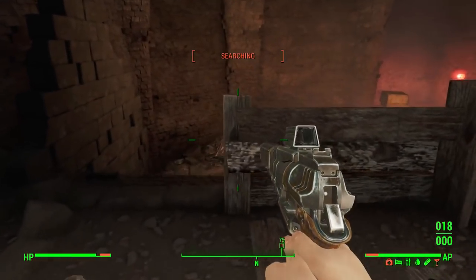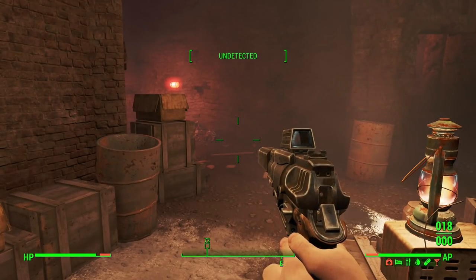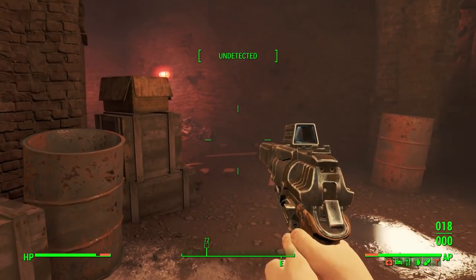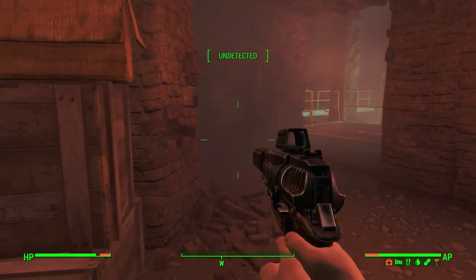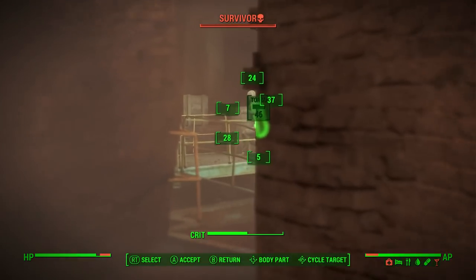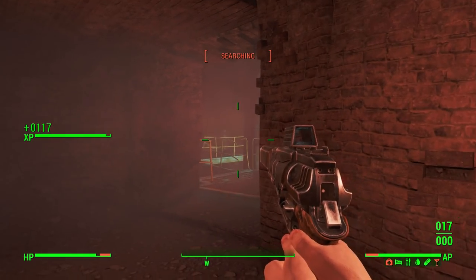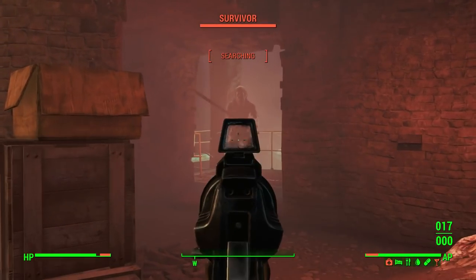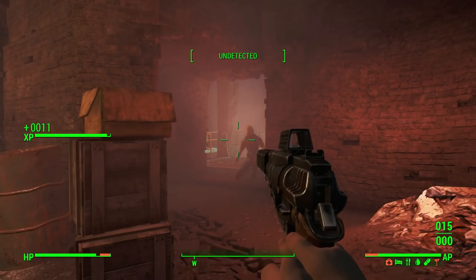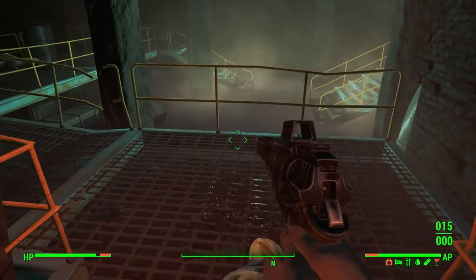Is any of this worth doing at this point? I'm not convinced it is. Someone's close by, but they just decided I wasn't there. Would you be around this corner by any chance? Yeah. Oh. And... Dead. Lovely. Good headshot there. Oh, one more person coming in. Right, back off. And boom, boom. Dead. Undetected.